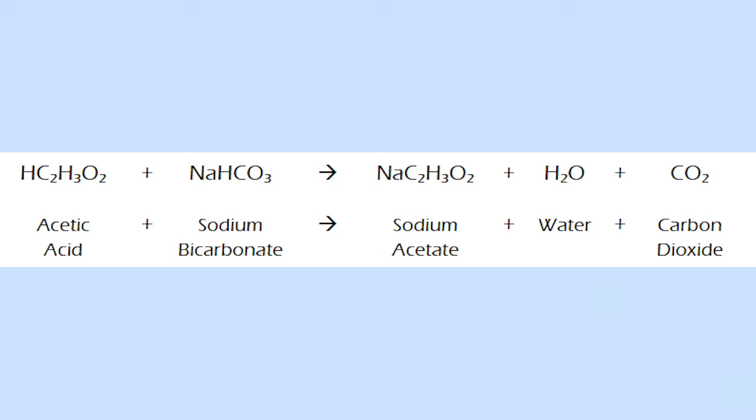Here, we can see we start with 2 substances on the left-hand side, and end up with substances on the right. The most important substance that we created is carbon dioxide. Sodium acetate and water are just clear liquids, so it's hard to tell them apart in the bottom of the bottle. However, we notice that the balloon inflated during the chemical reaction. The bubbles produced in the bottle rose up to the top, causing the balloon to expand. That's how we know it's a chemical reaction.